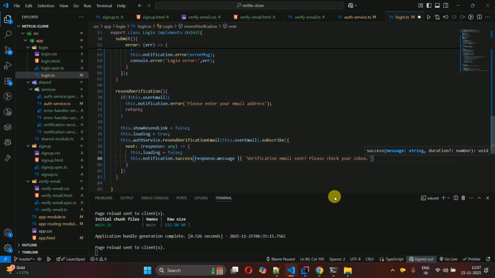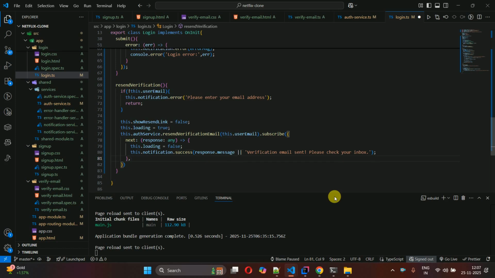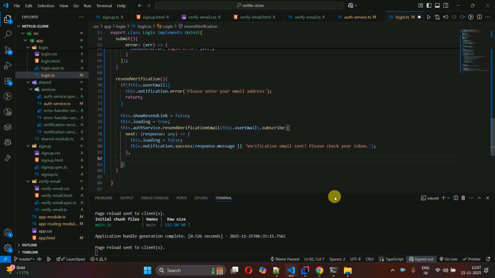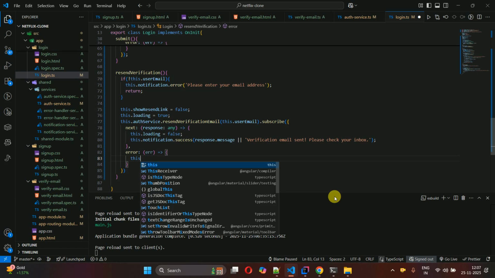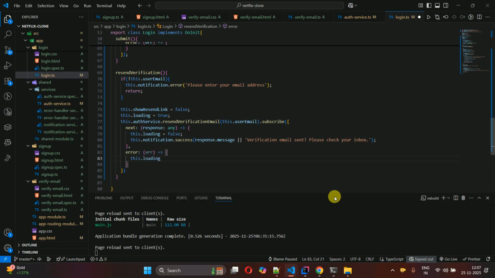So this is the message we will get, right? And if any error occurs, we just need to show the error. So error, and this.loading false.